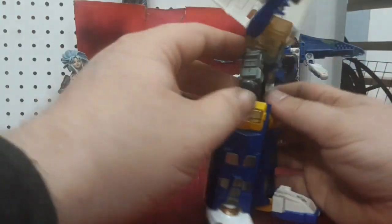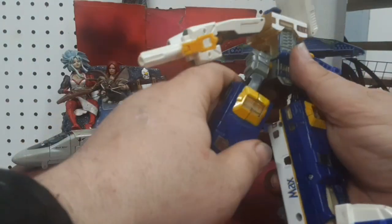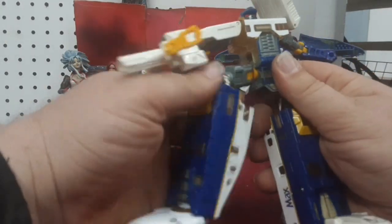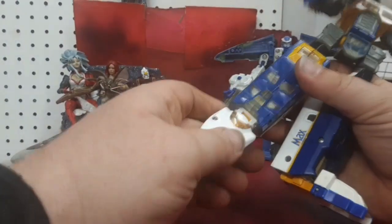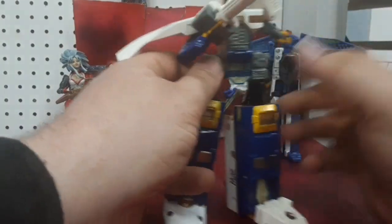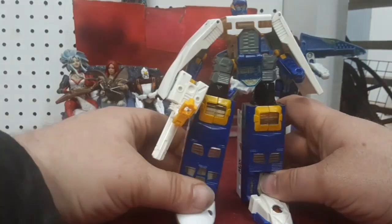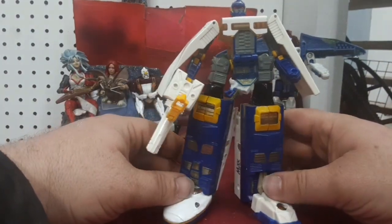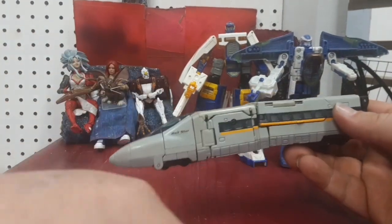There's nice molded in detailing on the underside of his shoulders there. No waist joint, mainly because of a transformation. Universal jointed hips at the knee swivel. Nice big old knee bend. And yeah, you could kind of call that kind of articulated ankles. Straighten that down. Straighten everything out. He is definitely the big boy pants. He becomes the legs in their combined mode. Let's go and stick him over there. And then we'll talk about Railstar.